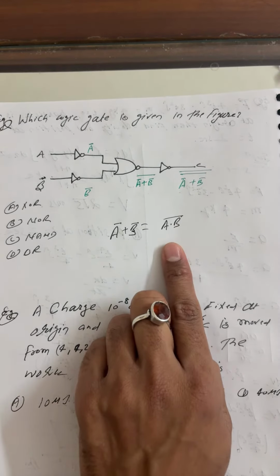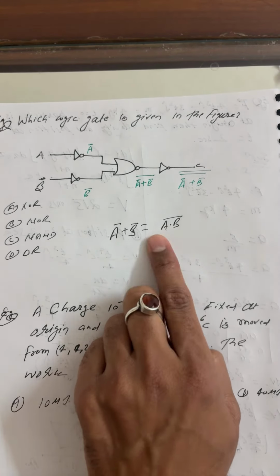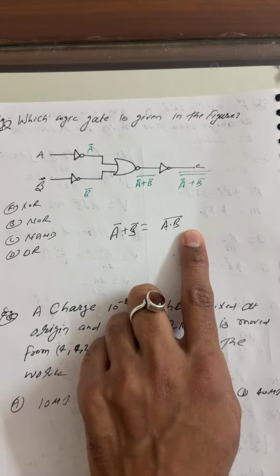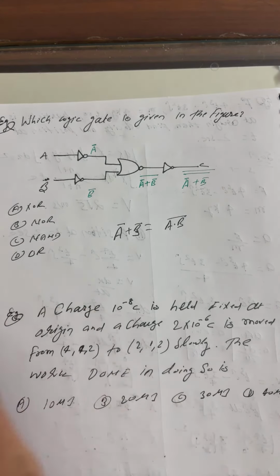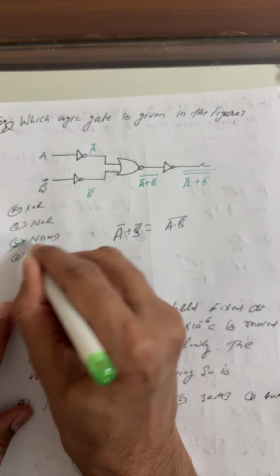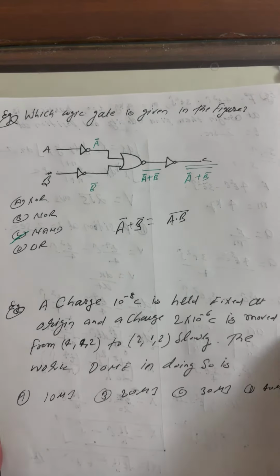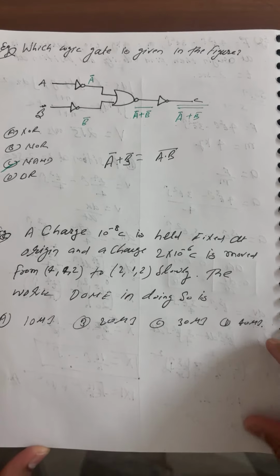Dot is what? Dot is representing AND gate. An entire bar. Then beta what will become? This is a NAND gate. So student, what is your answer here? Students, your answer option C is correct. That is what you can see in NAND gate. I hope it's easy. You understand.